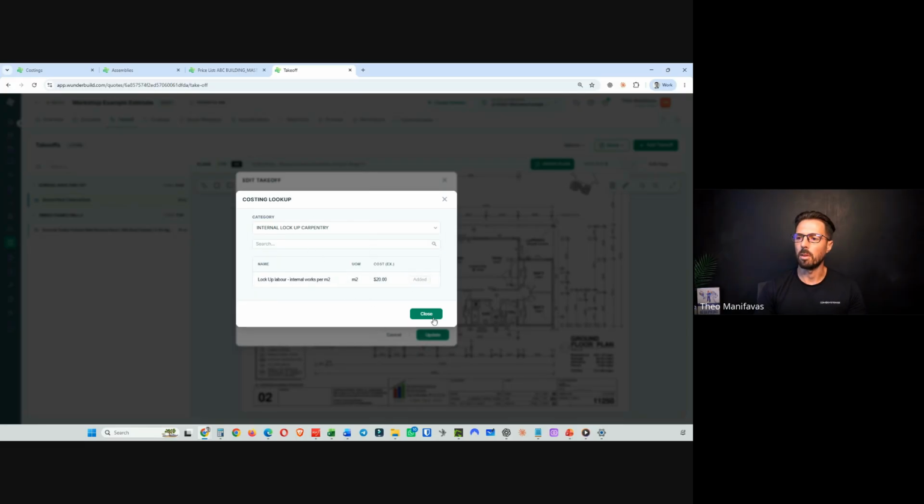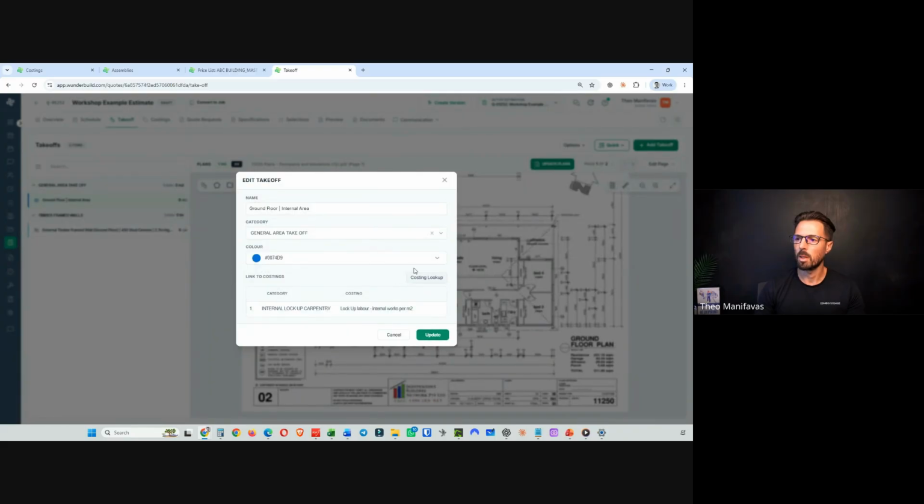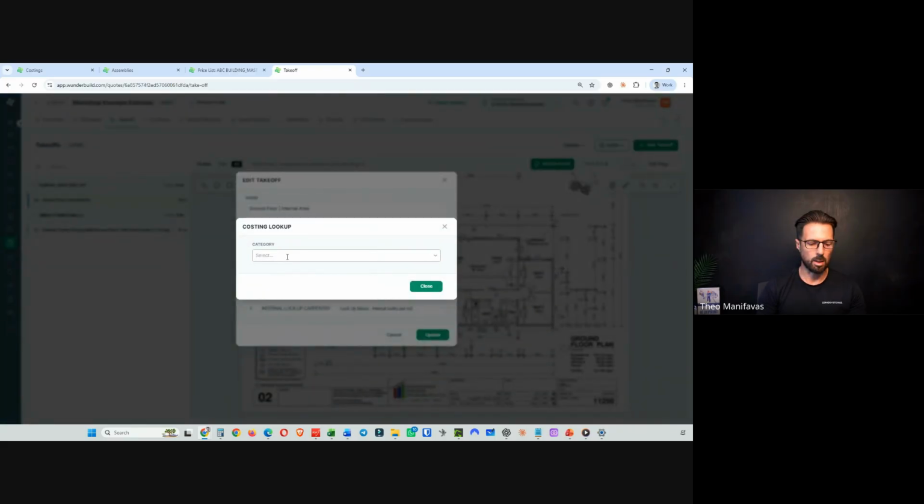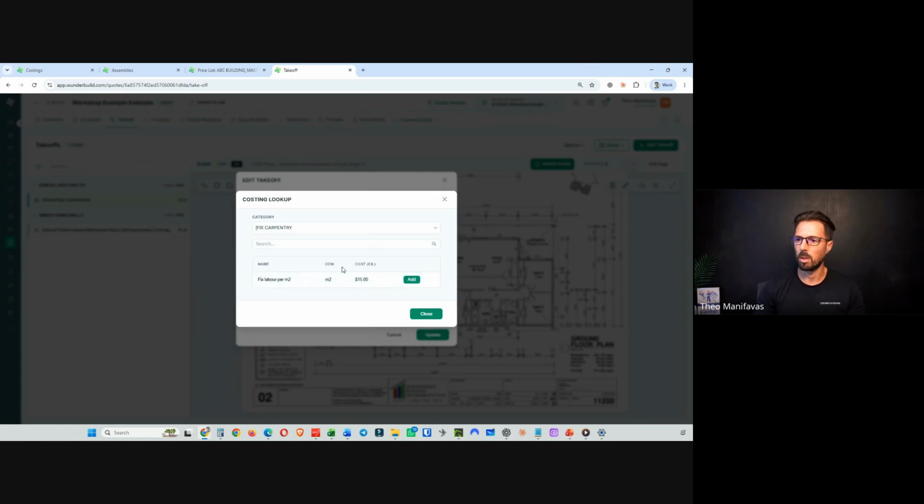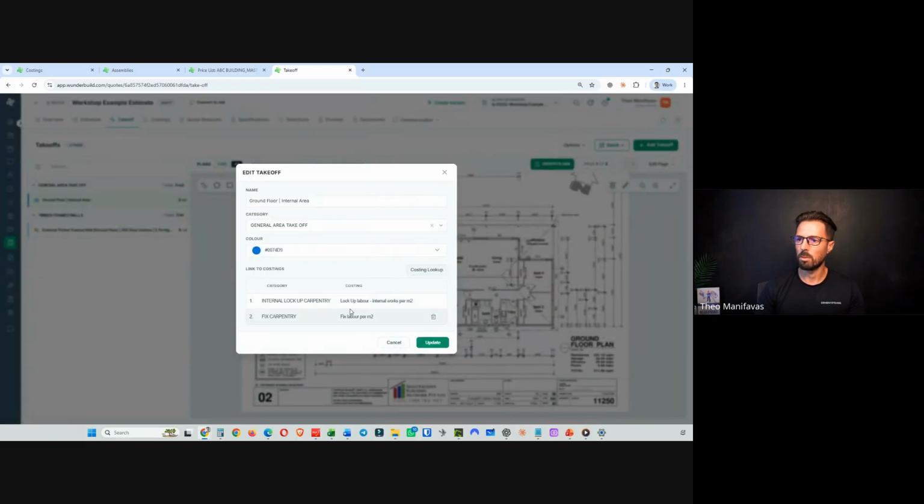So I've linked that one. Let's add fixed carpentry, same deal. I'm going to add in our fixed labor per square meter. So we've got lockup carpentry and fixed carpentry.